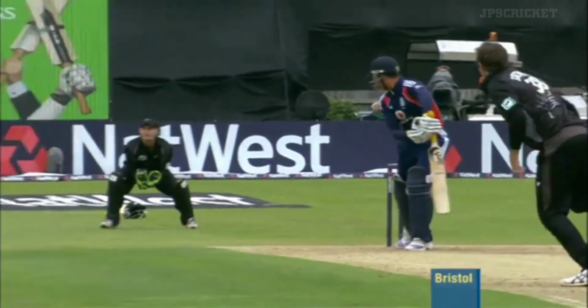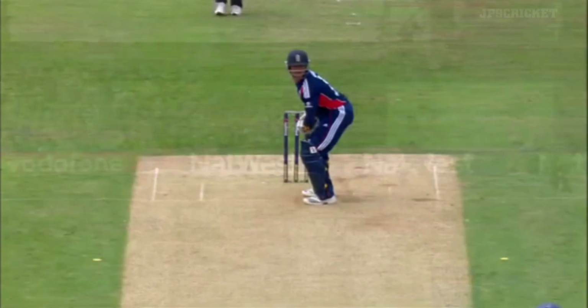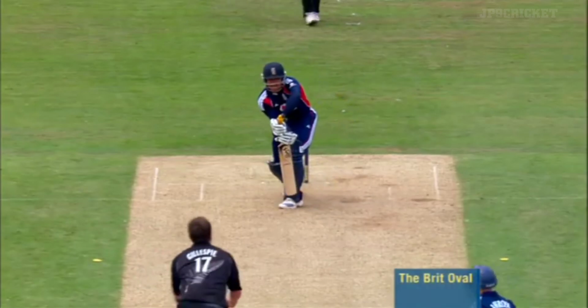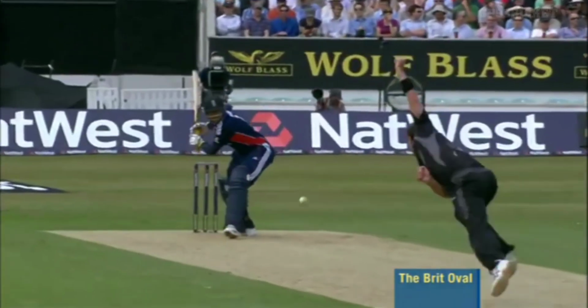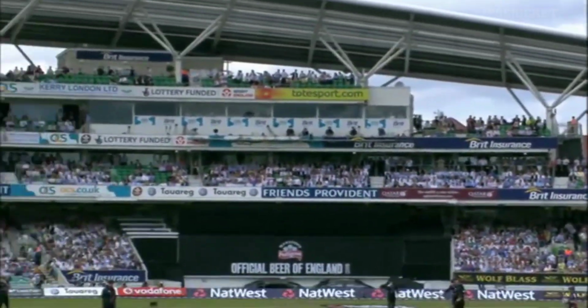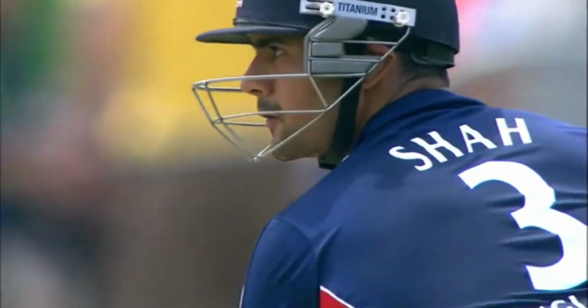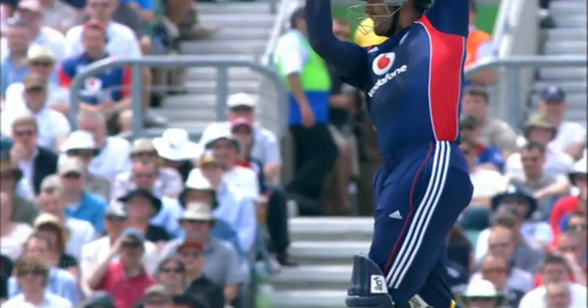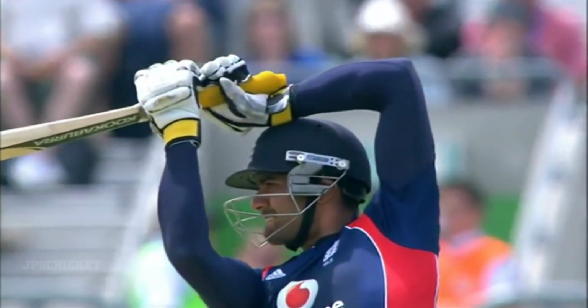You see him pushing here at the ball at Bristol and it easily carrying to slip, and when he's defending he's a bit inflexible, he's a bit rigid at times, but that can come to his aid in attack, going through to really bludgeon the ball over the top for boundaries like that, almost laser guided in style from Ois Shah. You think of him as a young player, but he's 29. It's his benefit year this year.